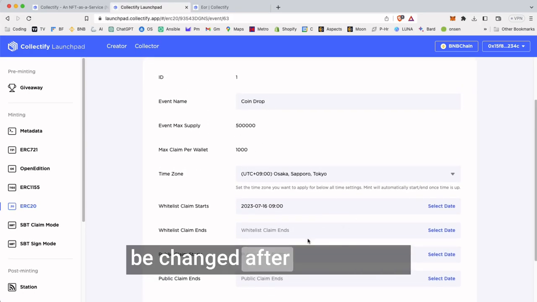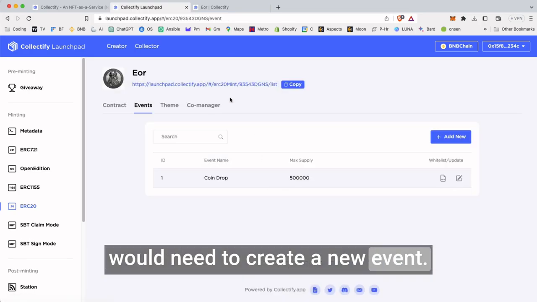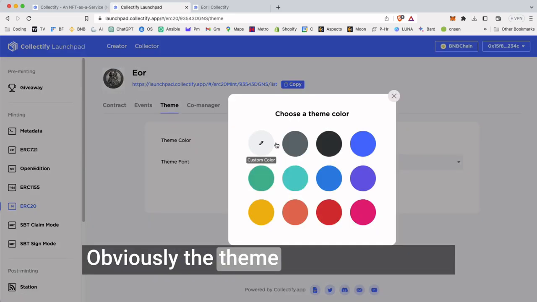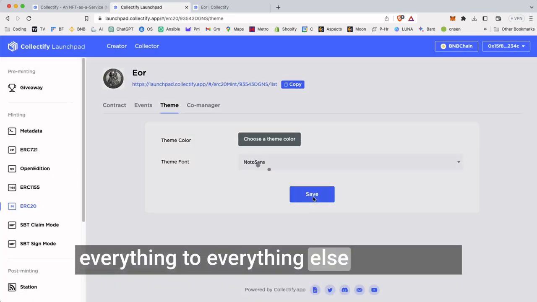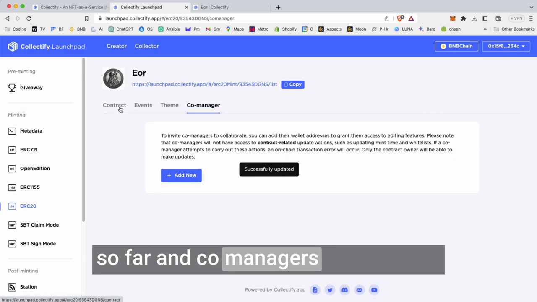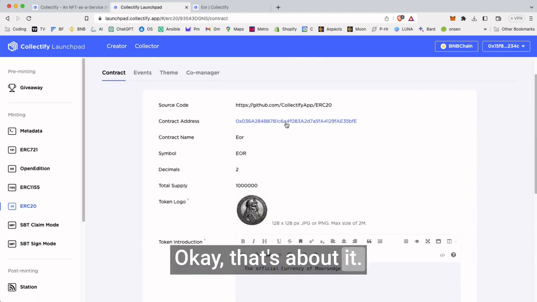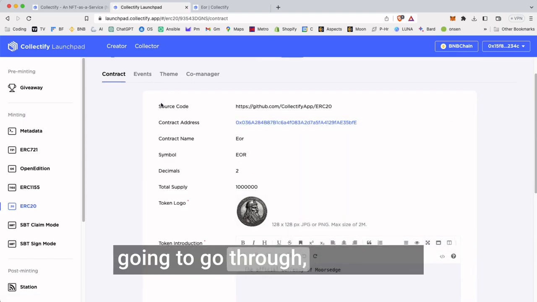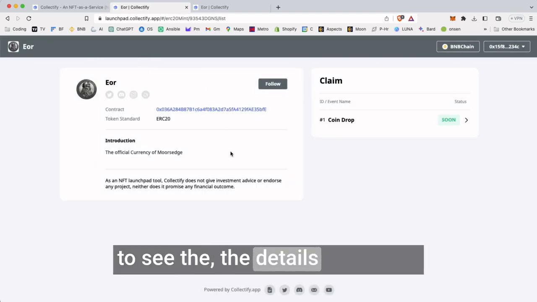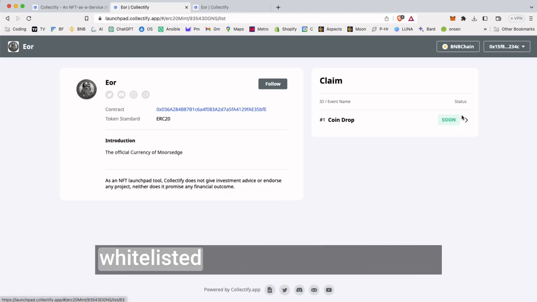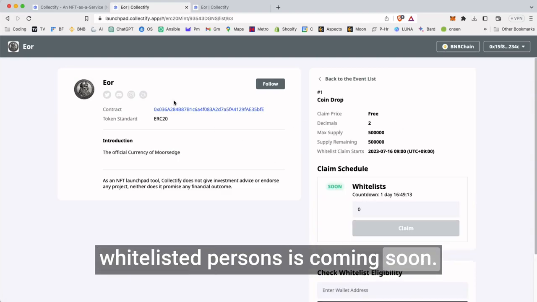This cannot be changed after the fact. You would need to create a new event. Obviously, the theme, we want to match everything to everything else we've done so far, and co-manager is co-manager. That's about it. It's pretty straightforward. And we're going to go through. We're going to see the details have been updated, and the coin drop for whitelisted persons is coming soon.